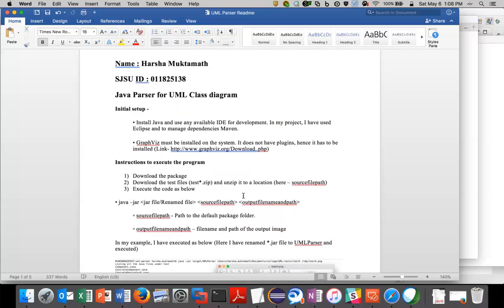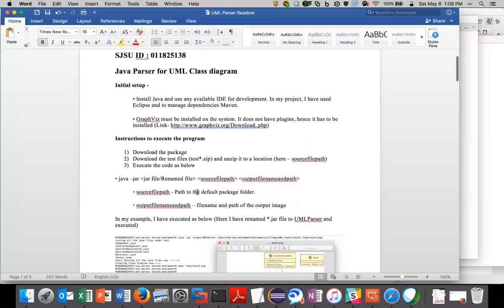Firstly, I've used Eclipse to develop my source code, and Maven to manage the dependencies. One important thing is I've used GraphViz software for displaying the UML class diagrams. The instructions to execute this code are just to download this package, in which I'll be uploading all my source code along with the jar file.